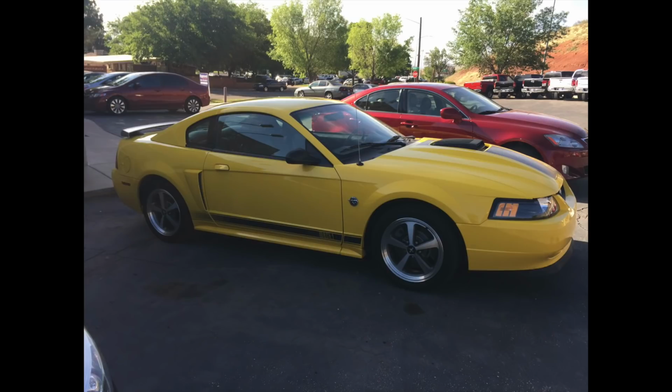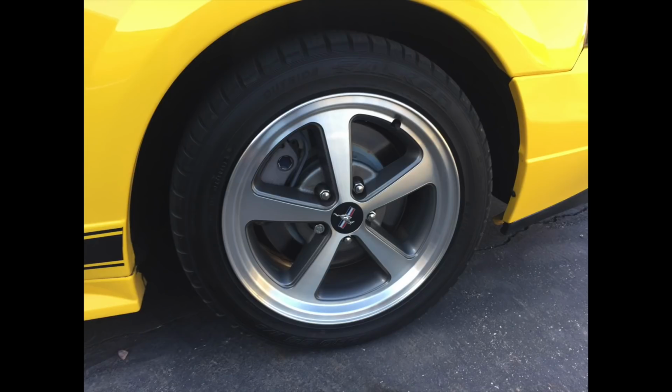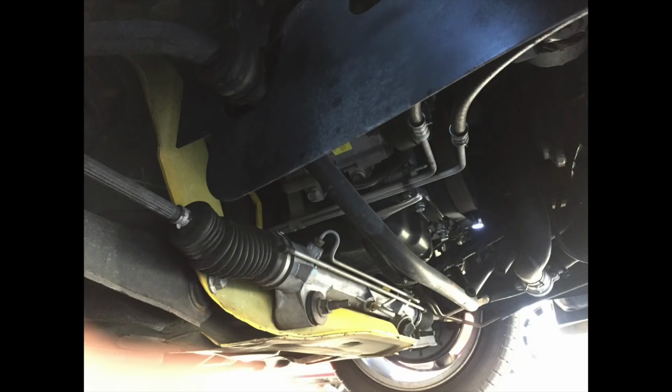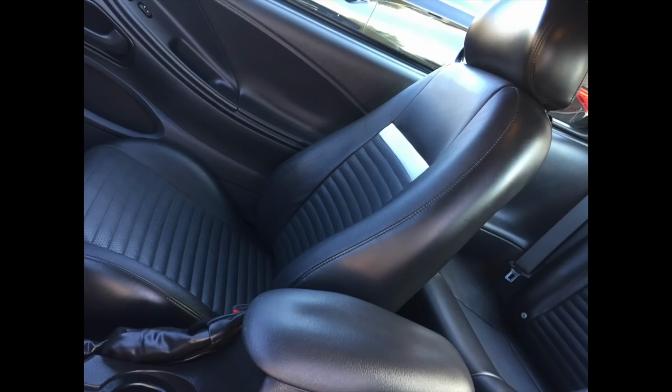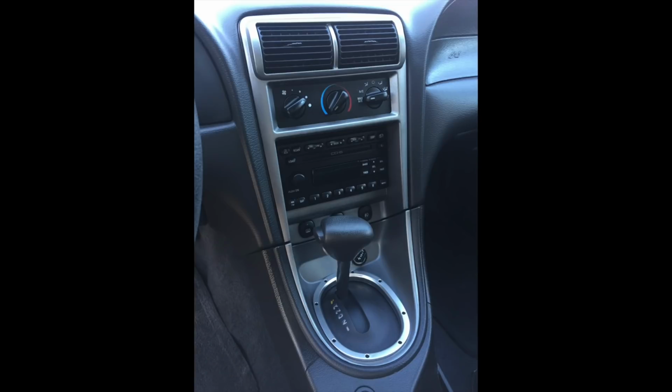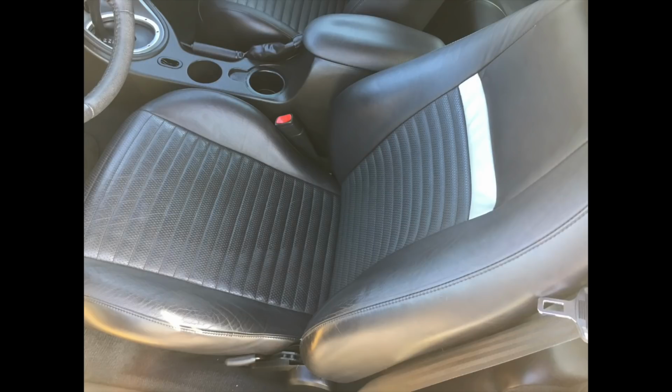And the wheels all looked really bright and clear. You know, they weren't too bad. Some of them had scuffs, but look at that K member. That's usually so oily from oil changes and things. But overall, really nice car. Here's some of the interior shots. It is an automatic car, so it does not have the forged crankshaft because of the cost of the automatic transmission. Ford went that route.